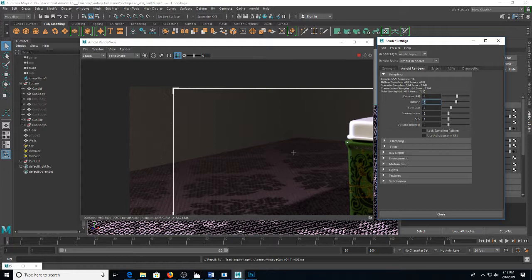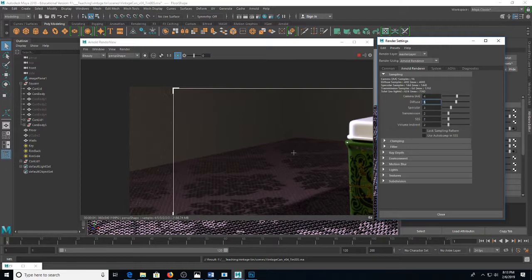Yes? Can we use a different renderer if you want to? Sure. Redshift, good. Yeah, I'm going to go over Redshift a little bit later. I've just been doing Arnold for the most part. It seems pretty intuitive as an intro renderer. But yeah, no, Redshift is definitely awesome, especially when you get into the later animation classes when you're like, I need to render 700 frames and I don't want it to take 5 minutes a frame. But yeah, if you know how to use Redshift, that's totally fine.